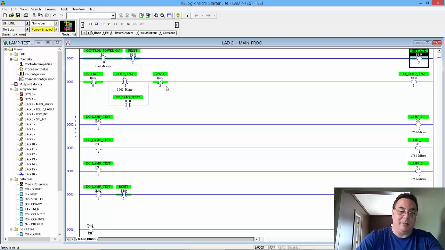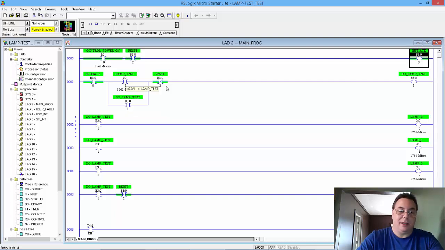So now whether that's maintained or it's just a momentary contact, like a push button, okay, if it's a momentary push button and you press it and release it, I have this timer, and that's why I have this timer in here, so that we can hold the lamp test on for 7 seconds before the lamps go out. So it doesn't matter whether you're giving it a momentary or maintained contact here, because I have it latched in here.